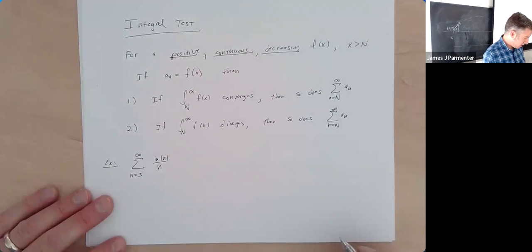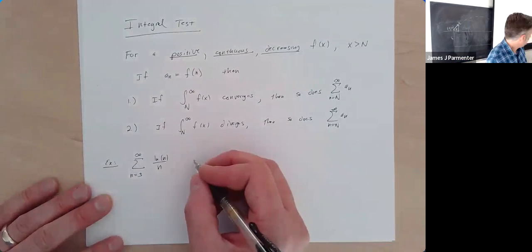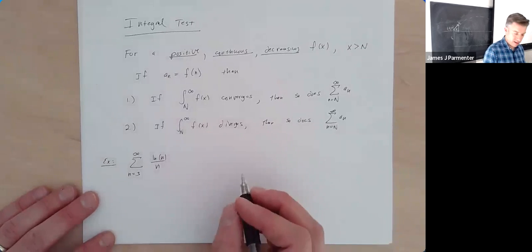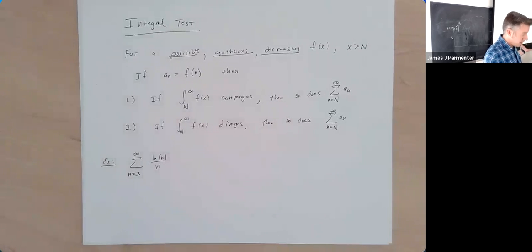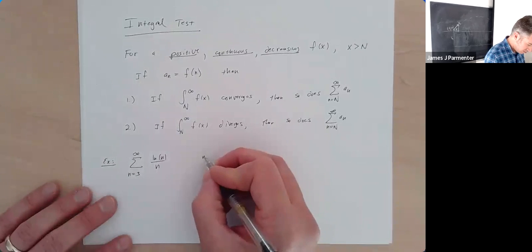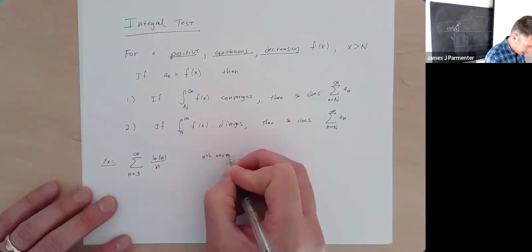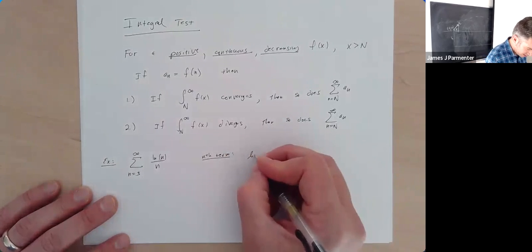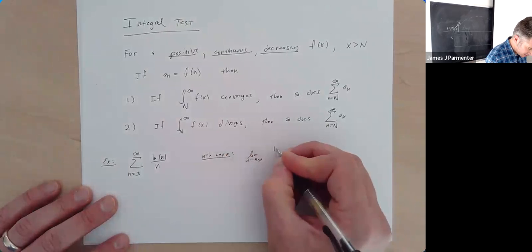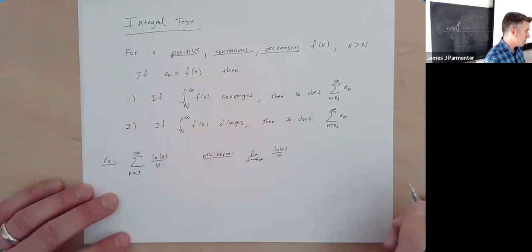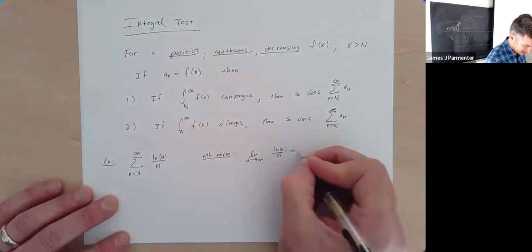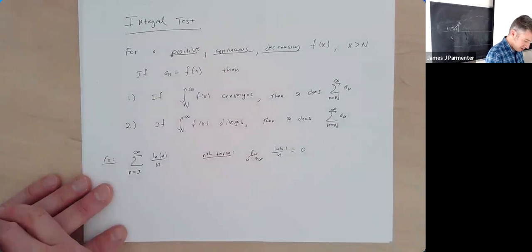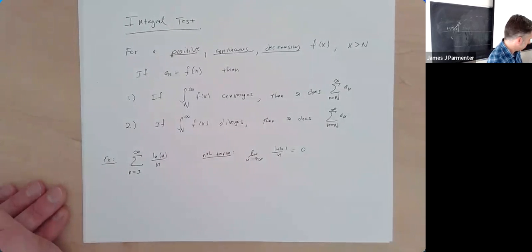Well, we have to check a few things. Really, we should exhaust our other options. Nth term test, and we should always check the nth term test. It's not going to work out though, right? The limit as n goes to infinity of natural log of n over n. If you use L'Hopital's rule one time, you're definitely going to get 0. No help. Definitely not geometric, and it's probably not telescoping either.